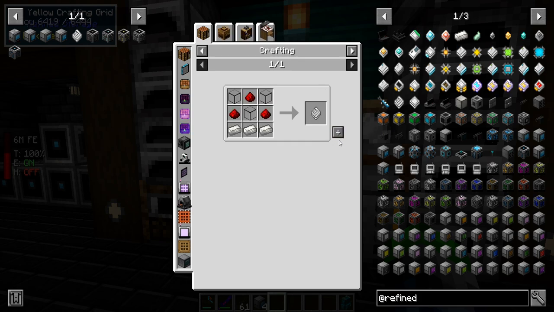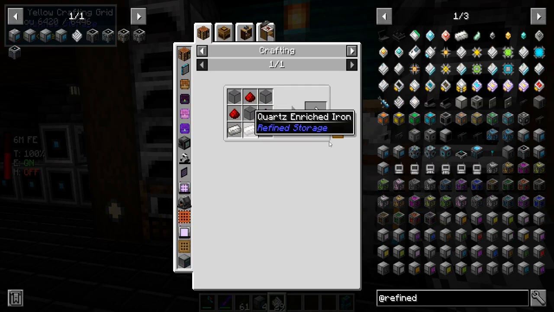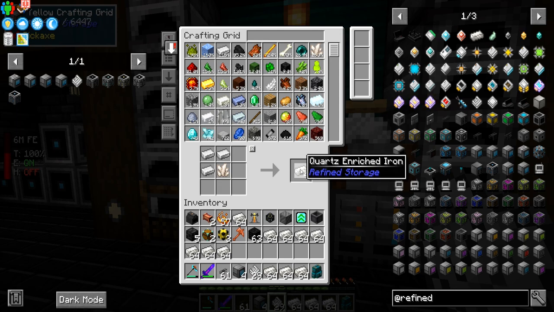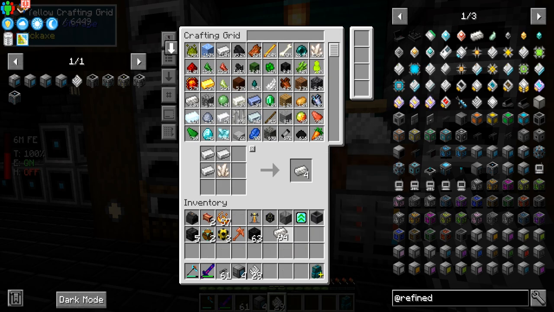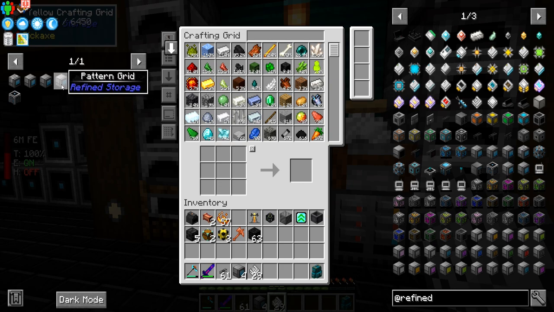Beautiful. Make a couple patterns. These are going to hold the things. Oh, are we out of the goods? We're out of the quartz-enriched iron. If only I didn't have 116,000 iron and 26,000 quartz, that might be a problem. Cool, so we've got quite a bit. I want to go for 2,000. There we go. We're up to 3,300, which is good. Pattern grid. There we go.